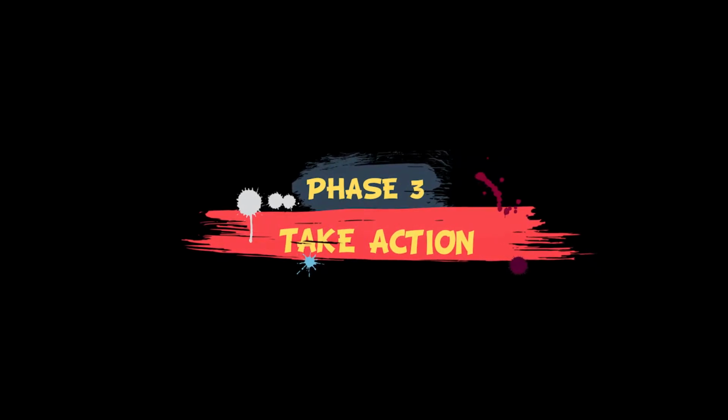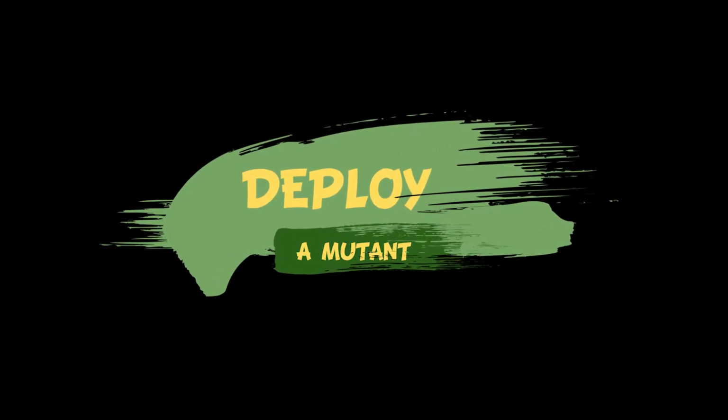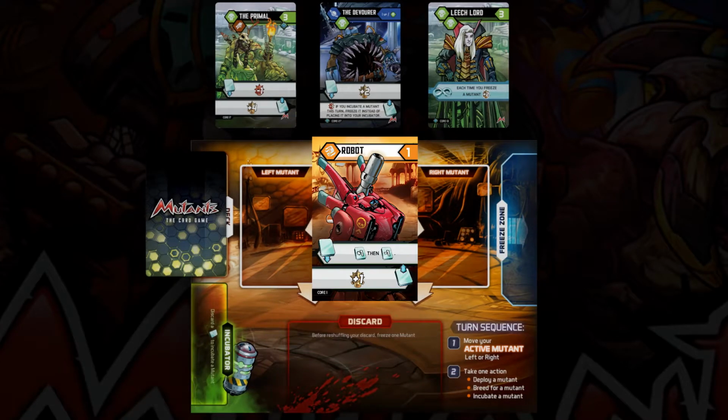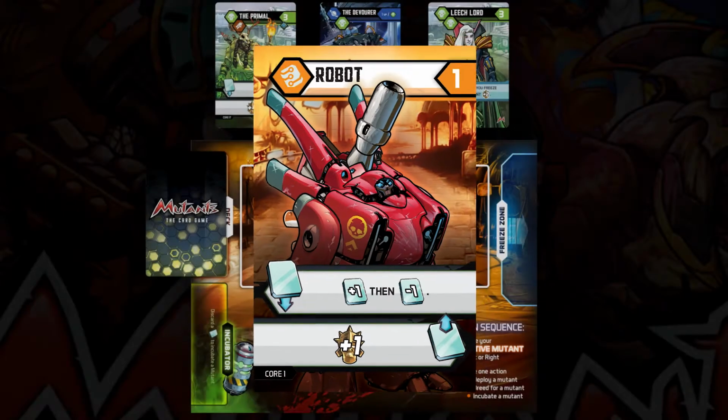Phase 3. Take action. Once your active mutant slot is empty, you can choose one of the following 3 actions. Deploy a mutant, breed a mutant, incubate a mutant. First possible action, deploy a mutant. To deploy a mutant, play a card from your hand and place it on the active mutant slot of your personal arena. Resolve immediately its deployment ability if it has one, of course.